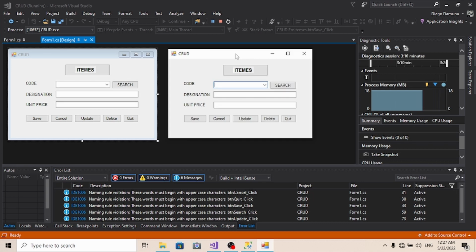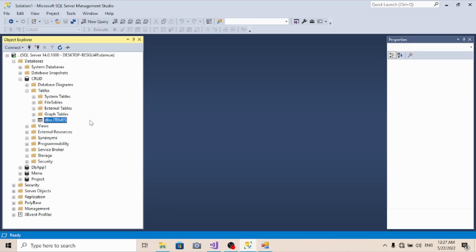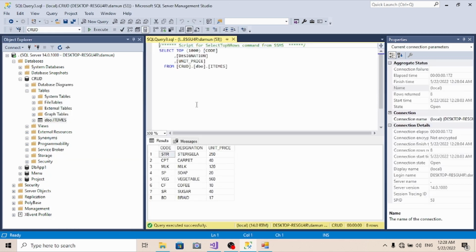For now, if I need to know the information about a particular product or a particular item on this project, I have to go back to the database, to my SQL Server database, and open my table, try to see the list of the items that are inside my database and try to determine the code that identifies that particular product.